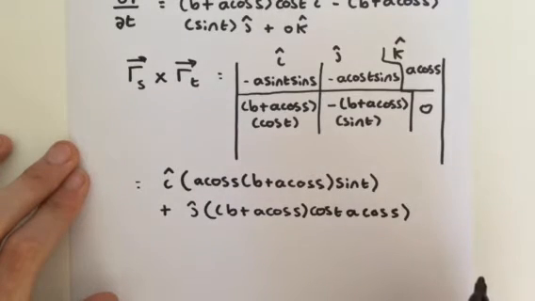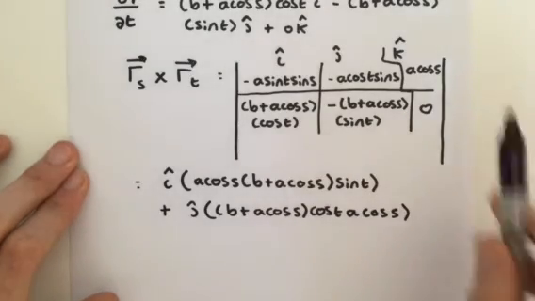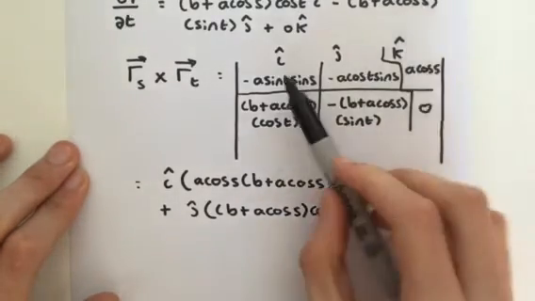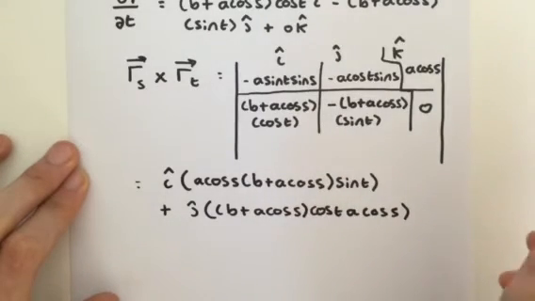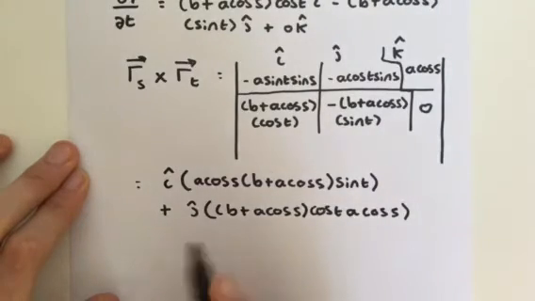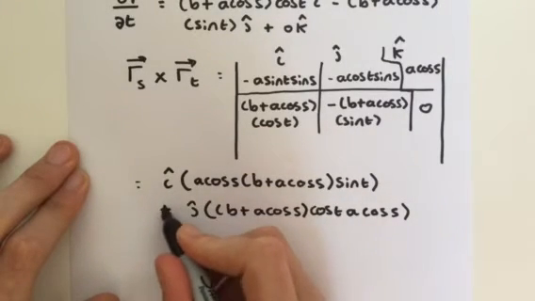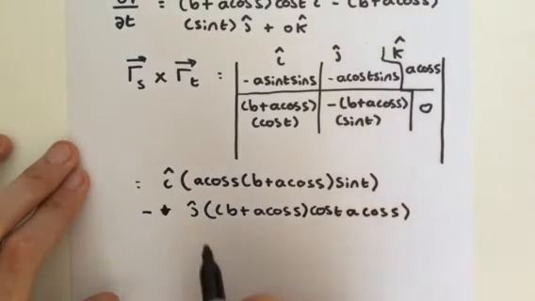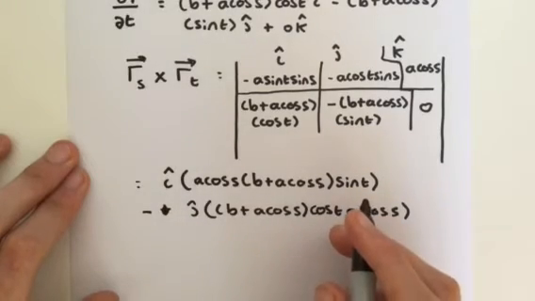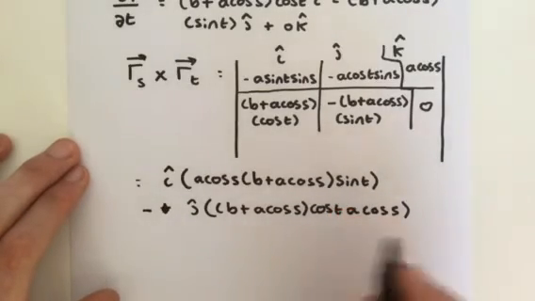And then, we go on to our k components. So, as you can see, we have no zero now, we have to do that times that, minus that times that. And, I almost forgot, but that's supposed to be minus there. Not a plus, minus your j component. Oh, I'm glad I remembered that. So, finally, we have our k component.